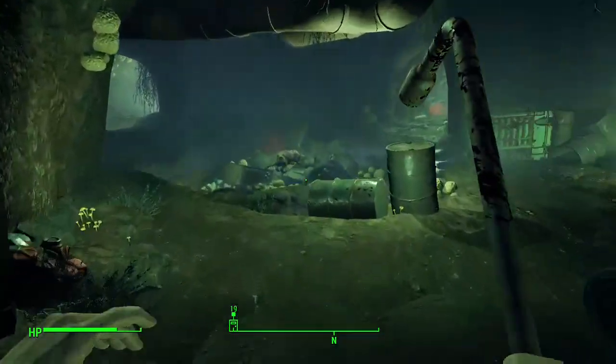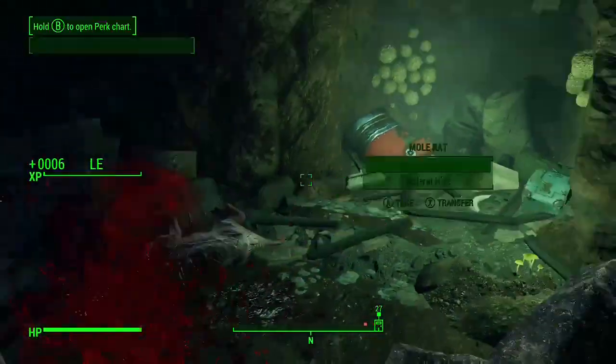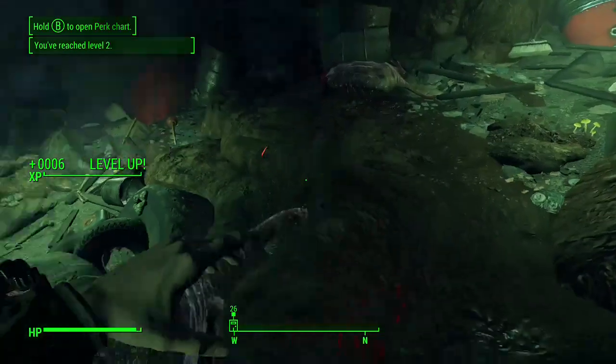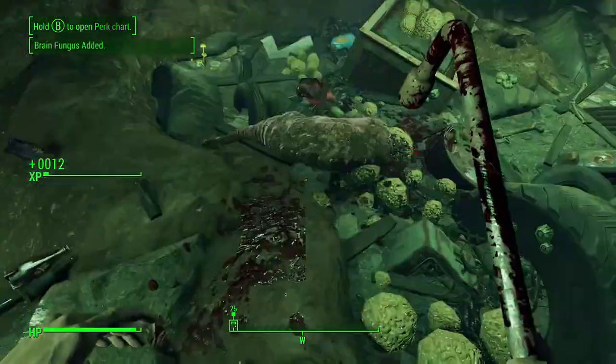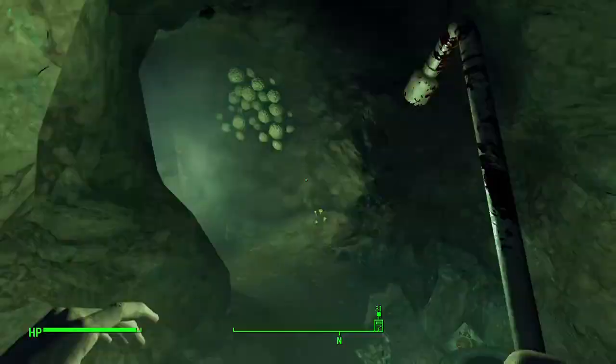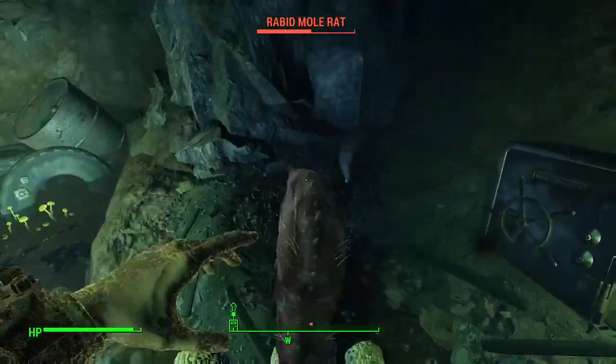Alright, we're done with that. We're going to go through and clear out the rest of the loot. And, oh no, we're getting attacked by mole rats. Holy crap, are you seeing their heads explode? This is insane. I love it. I don't ever play melee builds, so all this intense gore is just not a normal thing for me. I don't get to see the heads pop right in front.